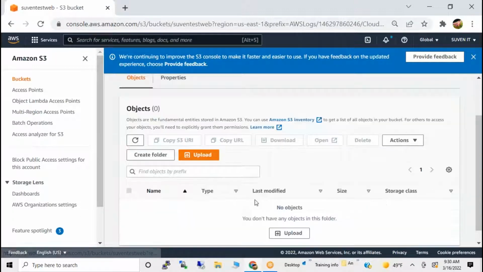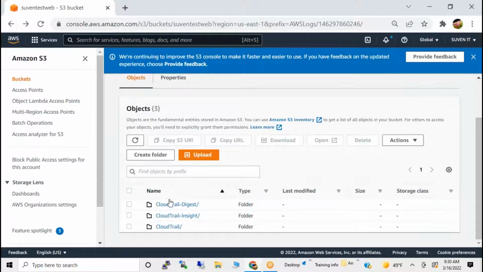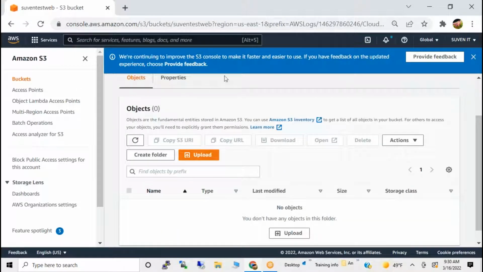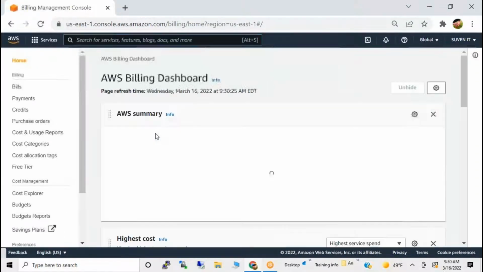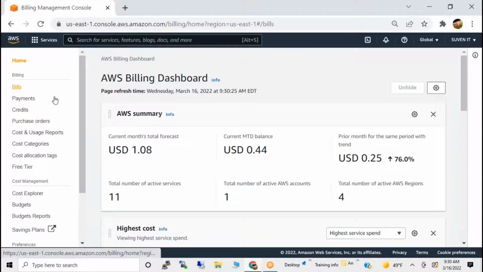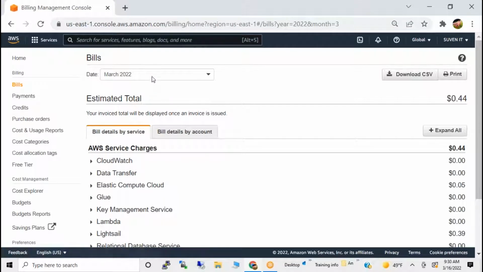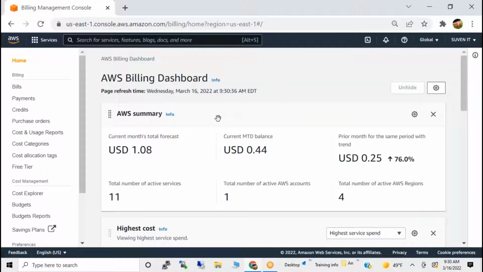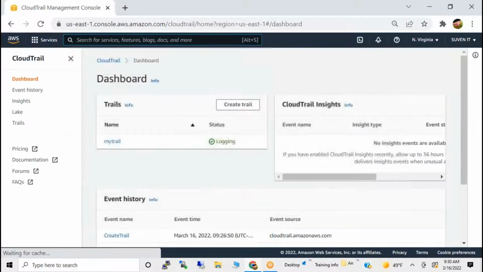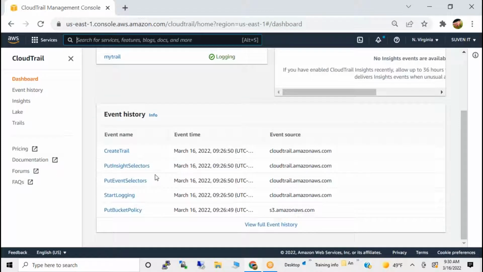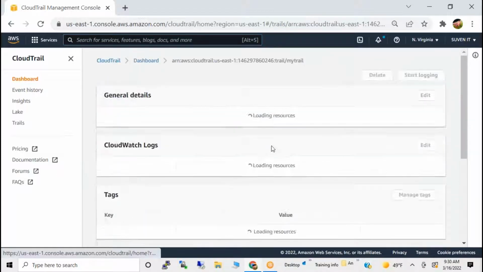It looks like I created this account recently. 90 days of old data is not there because I created it 2 months back, or maybe 1 month back, I'm not sure. Yes, I created it recently, only 2 months, not even 90 days. That's why no logs are coming yet. It copies only the logs older than 90 days, so I'm still not able to see the logs.